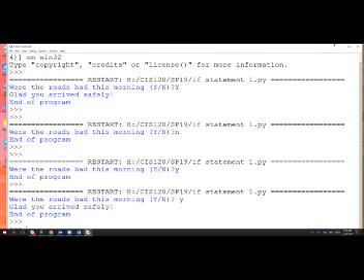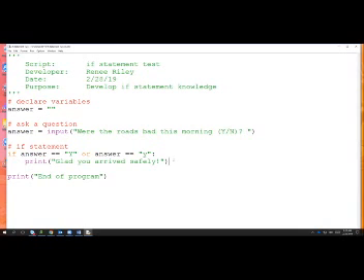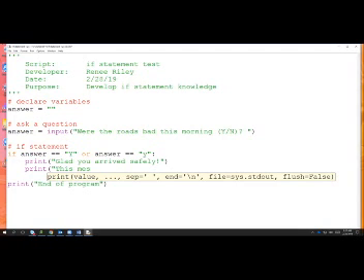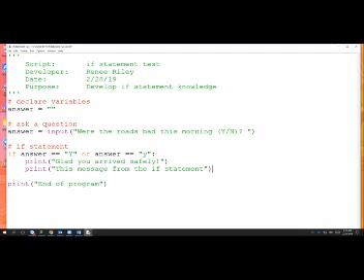So let's add another print statement in our if statement body. I'm going to put something in here like this message from the if statement. Now, with our Python programming language, I can add as many statements as I want to this if statement body. I just have to keep indenting them to the same level. So notice how both of these lines of code are indented the same amount.